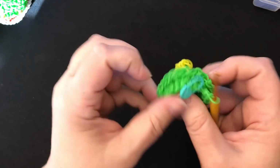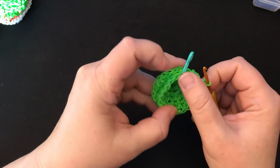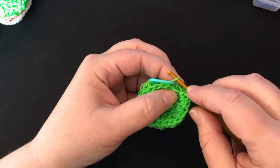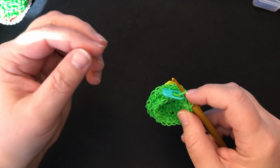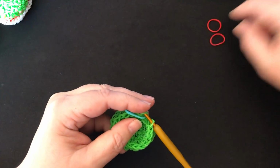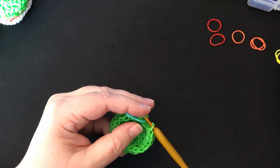All right, so our next, you can see it's almost like a little baby witch's hat, isn't it? Our next stitch, we're going to again be working in this back loop, okay, and we're going to be doing a single crochet, increase, but we're going to be adding our colors. All right, so let's get a couple of colors ready so that we can add those in.